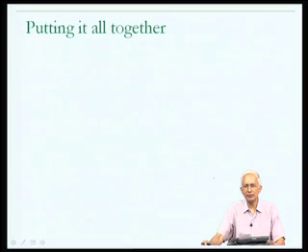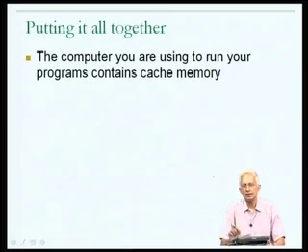Okay, now just to put together everything that we've said about the 4 Qs of cache hardware, let me describe it briefly this way. Ultimately, when you run a program that you have written on a computer, you are aware now that the computer uses cache memory, and that therefore frequently when your program fetches an instruction or accesses a piece of data, it will be able to do so using the cache memory rather than having to get it out of main memory, and thereby the operation may happen in a nanosecond rather than in 100 nanoseconds.